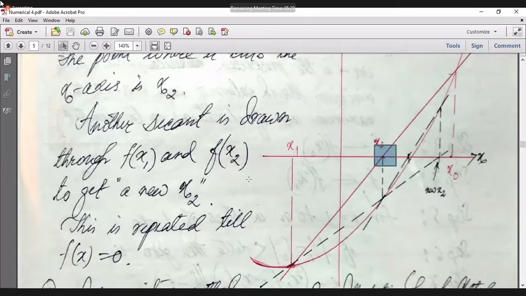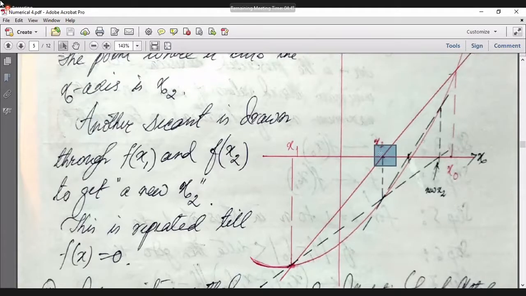Now, how do we proceed for the second time? Let me tell you one point: the difference between the false position method and the secant method is that in the secant method there is no need to check the sign of the functions, as we did in the false position method. There we checked the sign of f of x0 and f of x2. If they have the same sign, we assign x2 to x0, and otherwise we assign x2 to x1. Here there is no need for checking the signs of f of x0 and f of x2.